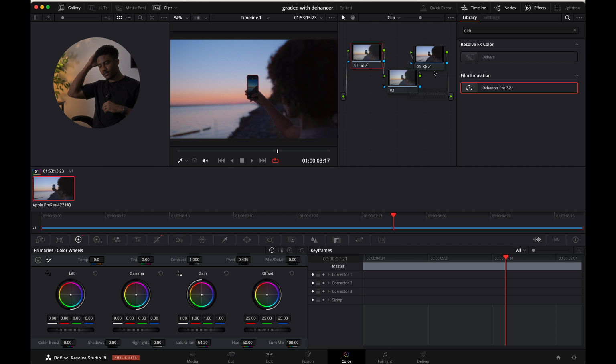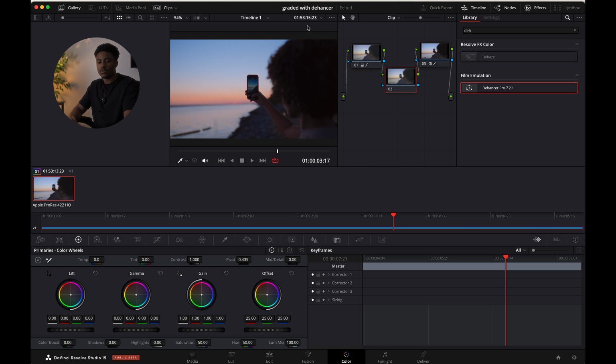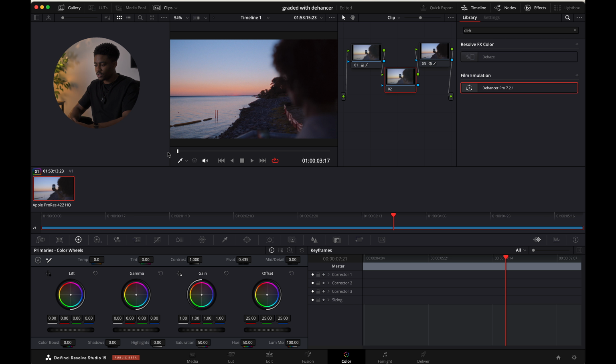But I think I got an image I like. Like, I'm not gonna go too far into it. And the way I just did it is not usual to how I usually do stuff. It's just like Dehancer already gave me the look I wanted. So I was totally fine with that. Then I just make some tweaks to the color and maybe the exposure a little bit. But honestly, I got the look I wanted so quick. Like, that was really quick. So yeah, Dehancer, you guys are onto something for real. And I'm excited to use this plugin even more. So I'm gonna just show you guys a before and after.